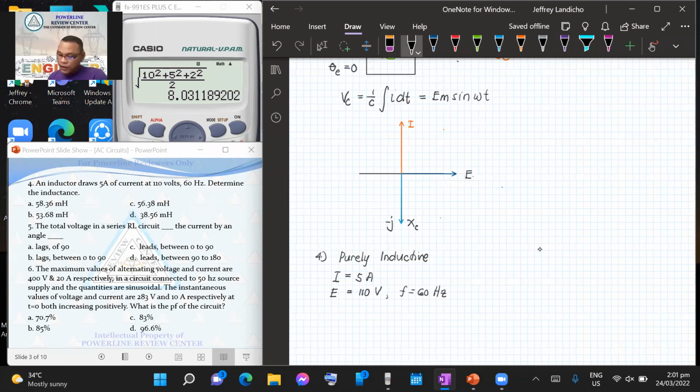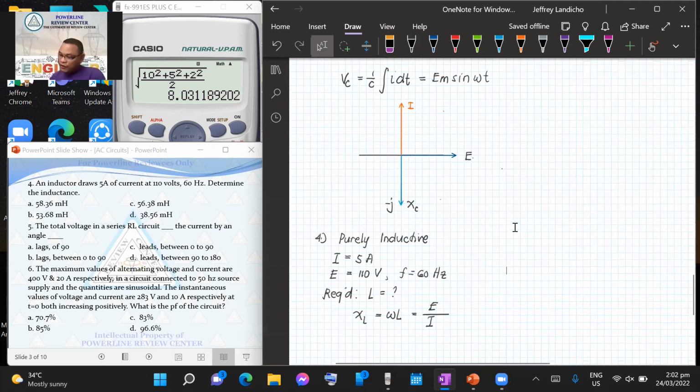So what are we looking for? What would be the inductance? To solve for the inductance, let us recall that the inductive reactance of a purely inductive circuit is always equal to omega L. That is the opposition offered by the inductance to the flow of current, which represents the resistance. So by Ohm's law, the resistance is the voltage over the current. Now, if this is RMS, this should be RMS. If this is maximum, this should be maximum. Got it? There is no problem if you use the maximum for voltage, just see to it that you also use the maximum for current. There is no problem if it is an RMS value, the current should also be an RMS value. This means you just need to be consistent, so there will be no problem, the same answer will still come out.